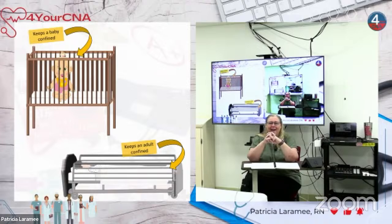Patients do not have to go to bed at a certain time. Patients do not have to stay in bed because you think they should. That is your mindset, not their right. We have to be careful not to confuse those. A lot of CNAs will try to use side rails to keep patients in bed. A patient doesn't need a side rail to keep them in bed. They don't want to be in bed. Walk them. Get them involved in an activity. They aren't tired.